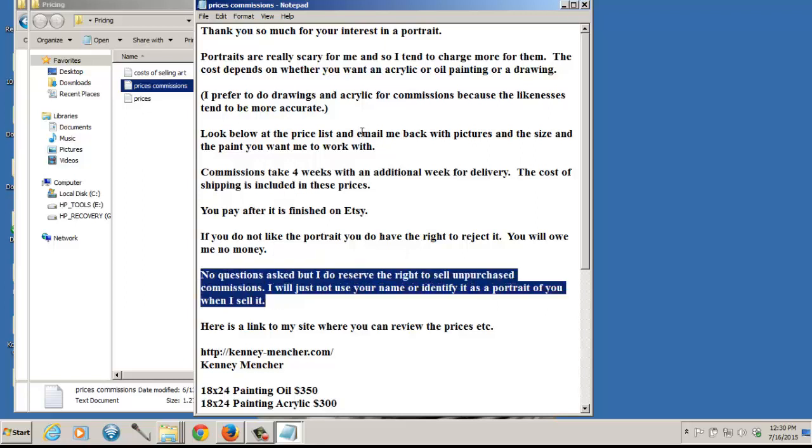And that's another thing. Artists get super grumpy. You ship someone something, they don't like it, or it gets damaged in the mail, and artists are like, I'm out this money. You know what? Just refund their money, don't ask any questions, and tell them to keep the piece. I know this sounds counterintuitive, but it's not worth you getting uptight about it, and it's not worth freaking out about it.